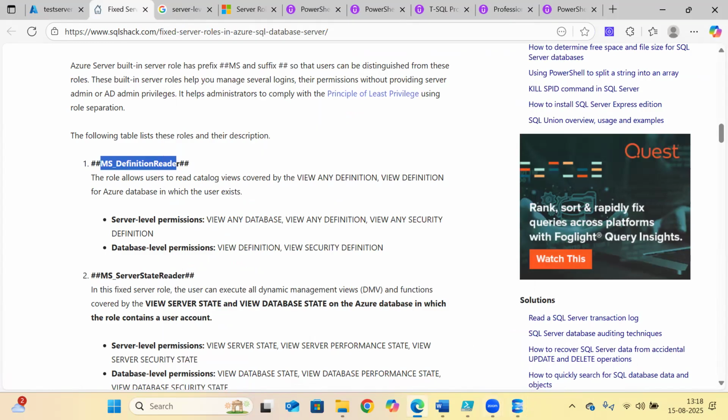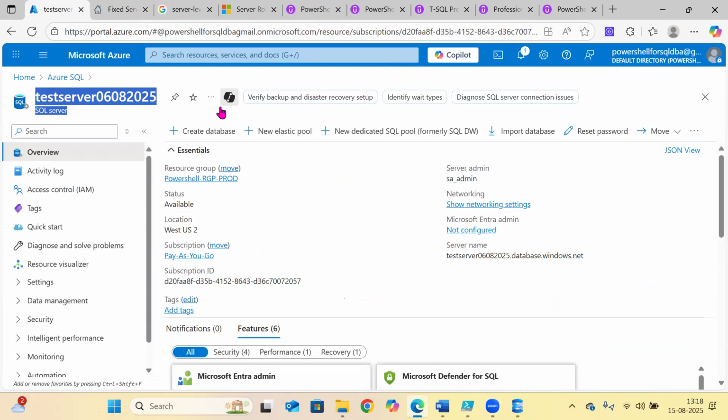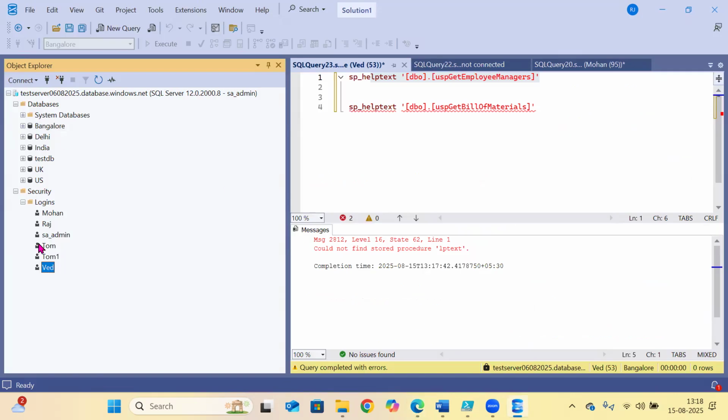And remember, that is the difference between on-prem and this Azure cloud PaaS. Here there is no concept of SA admin. If you are talking about SA admin, it is nothing but this one. It is not like you go to the login, create the SA login and give the SA permission. No, there is no server-level role like what you learn on-prem. That is totally different, and here it is totally different. If you want, I will show you.